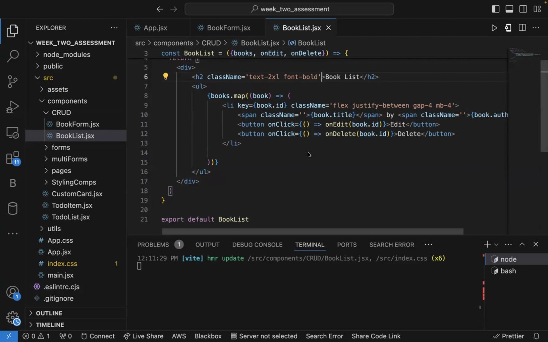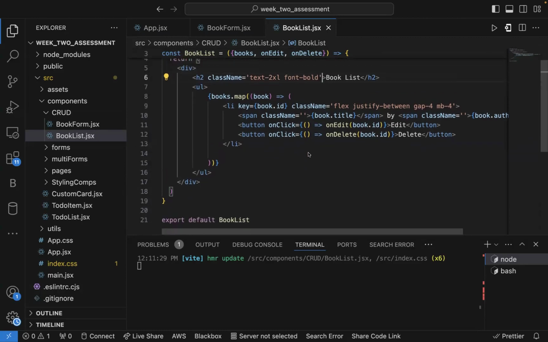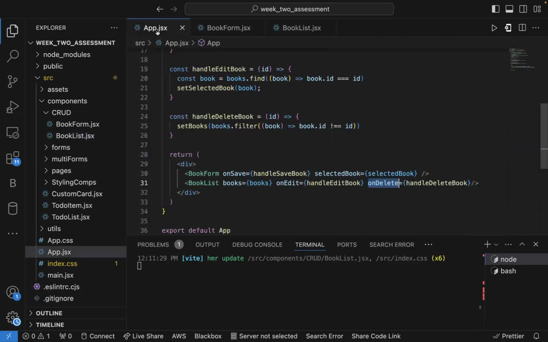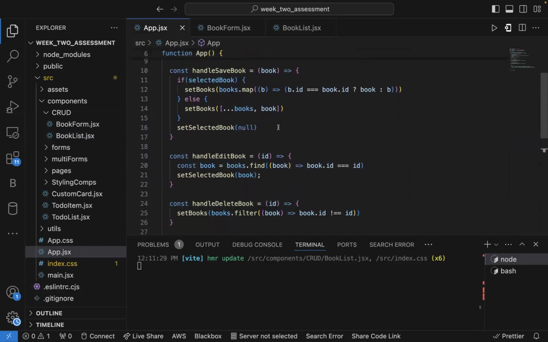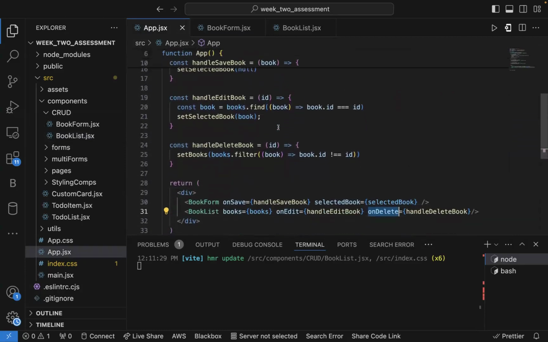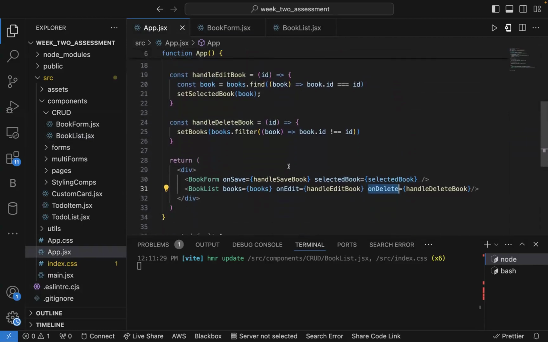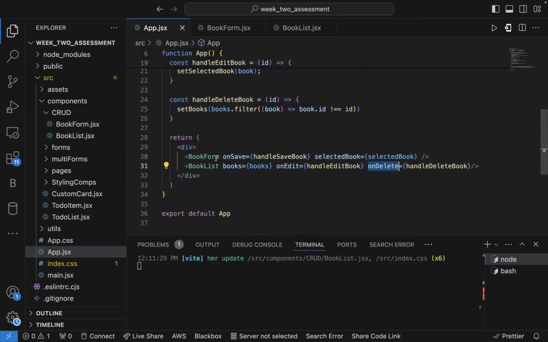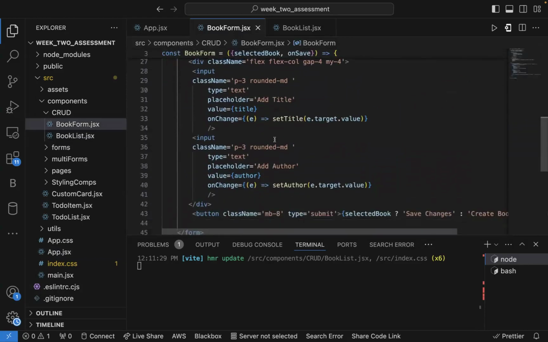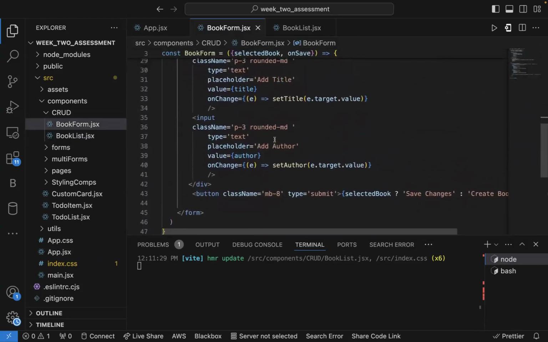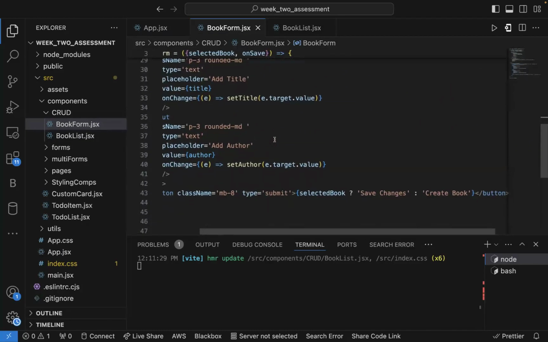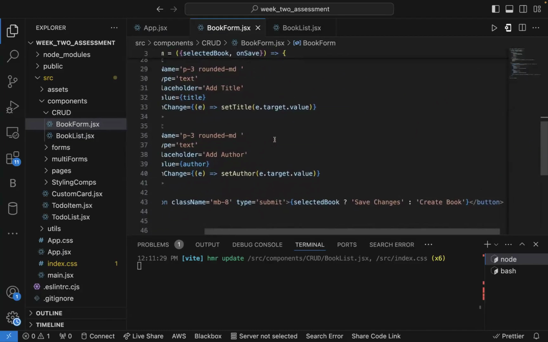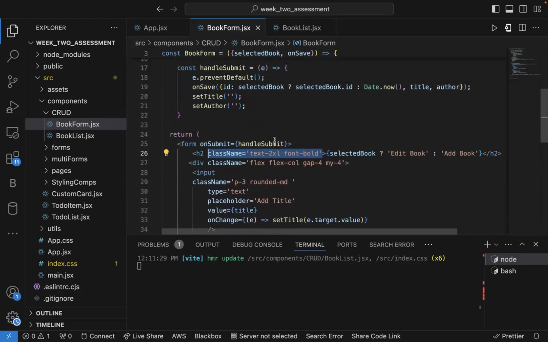Let's test out our application then. So what we have done so far, we have our handle save function, our handle edit function, and our handle delete function. And then we have our two components, book form and book list, right? For book form, we created a form that we're supposed to use to handle either an edit functionality or a create functionality, right?